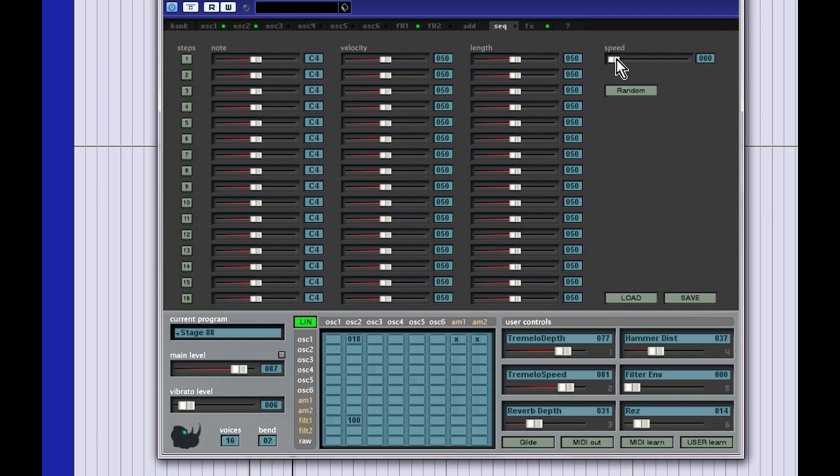The tempo can be adjusted relative to the host project tempo using a slider. A value of 0 gives 1/4 tempo, 50 gives 1/2, 75 gives full project tempo, and 100 on the slider is double the project tempo. Sequences can be saved.